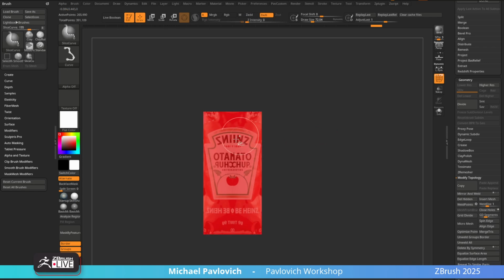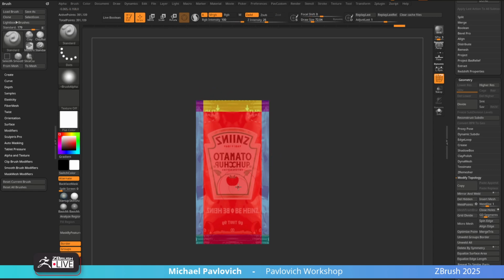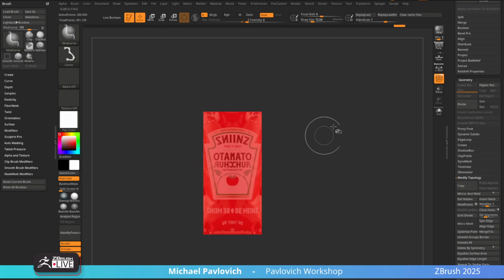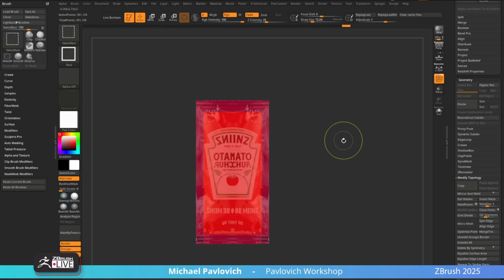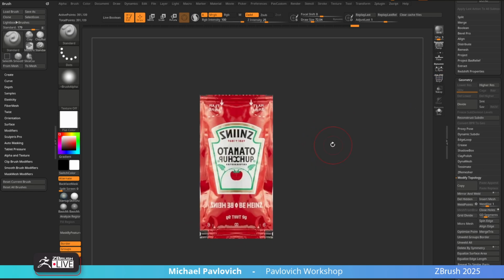So now, we have the middle inflated area here on our plane, and then we have the outside stamped area. So let's hold down Control Shift to isolate that middle polygroup, Control Shift drag with drag rect, and then Control W to make this all one polygroup. So now we have a flat plane with a middle section. Wow, Mike, that's amazing. Well, let's use that to our advantage.